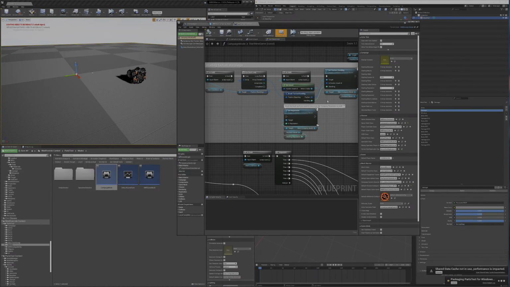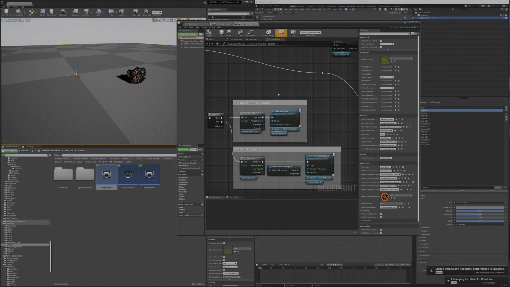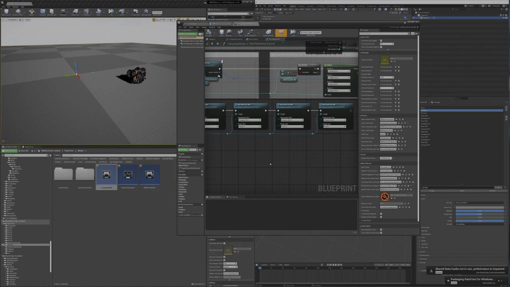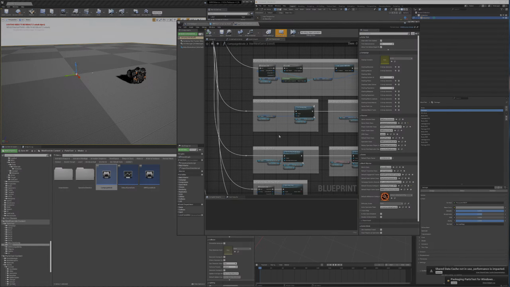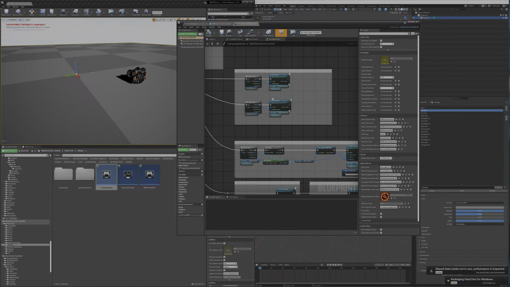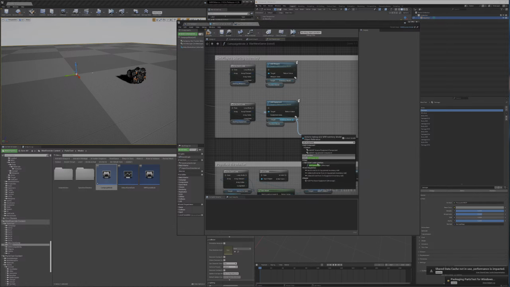I know I did a test here. Set player inventory. Add equipment. How do you do it? Is it add items? Items.